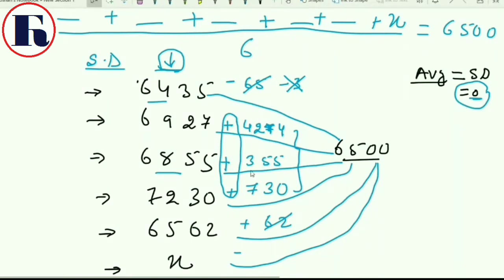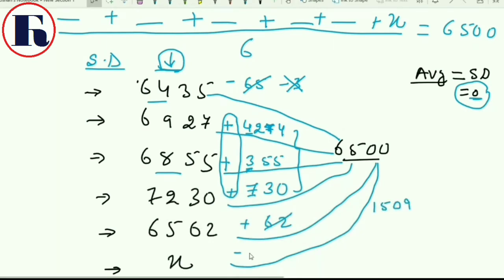So everyone can see this is 300, this is 700, so that makes 1000, and 1400 is there. 1400 plus 50 is 1450, plus 30 is 80, 85. 85 plus 4 will be 89, plus 10 will be 99, plus 10 will be 109. So 1400 was there, plus 109 will be 1509.